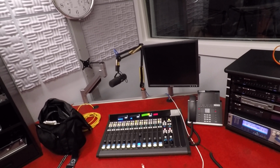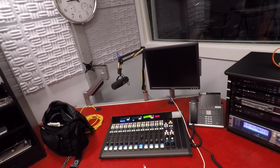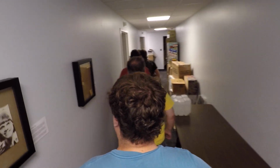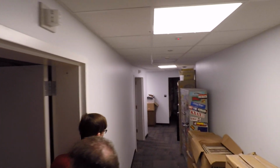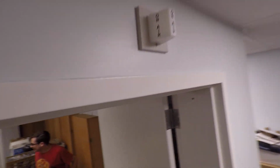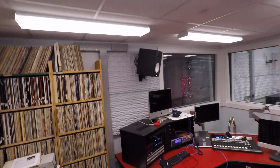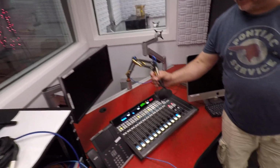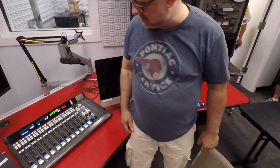Another thing for CR2, this is important, the way we have it set up. Again, feedback: if people don't like it, we can change it. When you record in CR2, let's go into CR2 because I'll show you the differences. Okay, same board. There's one little flaw in it, which is going to be rectified by me at some point, because I was talking to the Wheatstone people about this. Channel 12 right now is not operable, but there is a part that I have that I'm going to put in, which will fix that. But the other 11 channels work just fine.